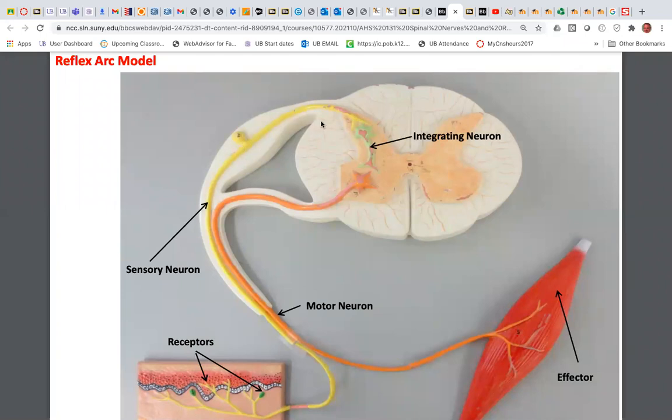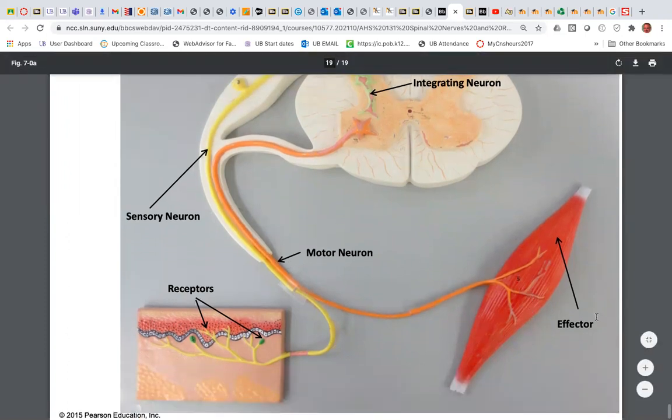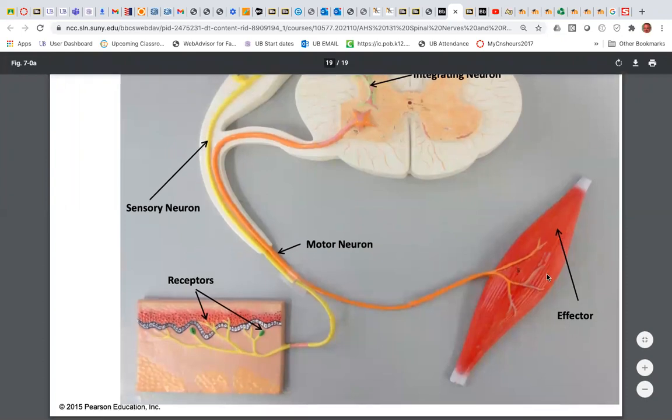Here's the dorsal root ganglion. Here's the dorsal horn. Now we have the relay man in the relay race. That's called an interneuron. Not an integrating. You should change integrating to interneuron. It's more appropriate. Interneuron or association neuron. It will relay that sensory data to this nerve that starts in the anterior horn. This is the motor neuron. That's orange. It's motor because it's going to send a motor command to the effector. In this case, the effector is a muscle.